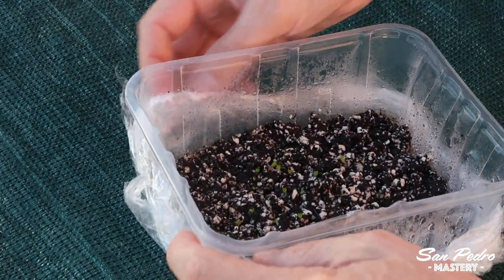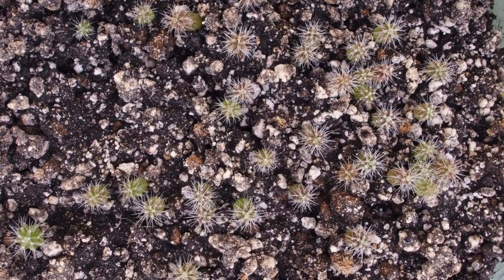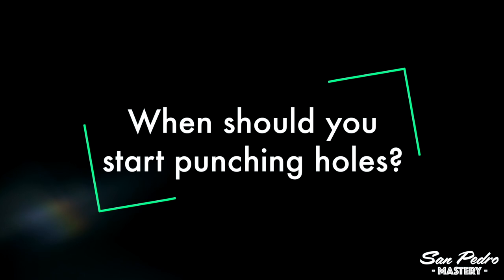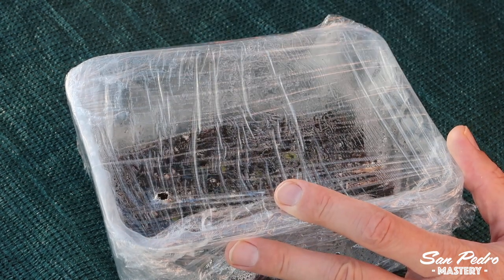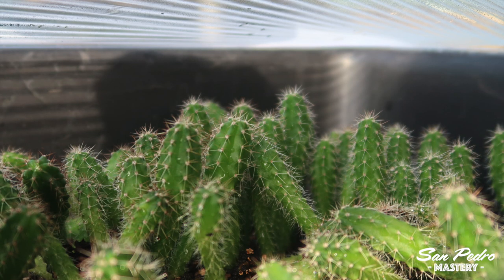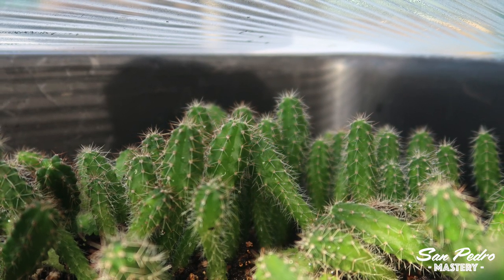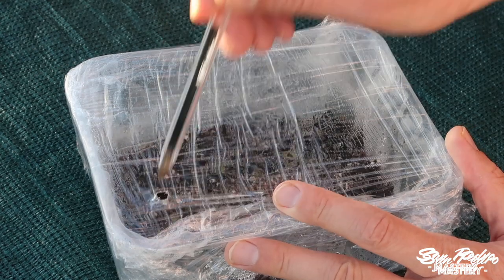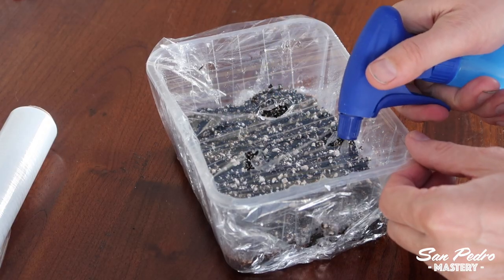When I say 4 days, it can be 3 or 5 — it's just an indication. While you progressively punch holes in the lid, make sure the soil does not dry out completely. If it does, try spraying some water through the holes. Very young seedlings do not tolerate dry soil for very long. When should you start punching holes? If you start just a few days after the cacti have germinated, you will have less probability of getting mold, but you have to check daily that the soil is not dry. If you leave them all enclosed, you may end up with problems due to the enclosed, wet environment. Leaving the container closed for a long time is fine with sterilized soil, but more risky with unsterilized soil.